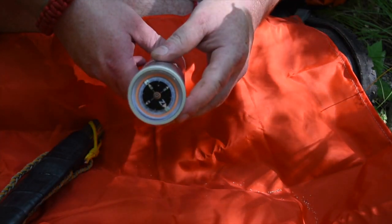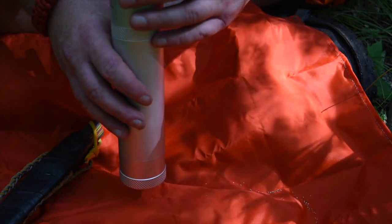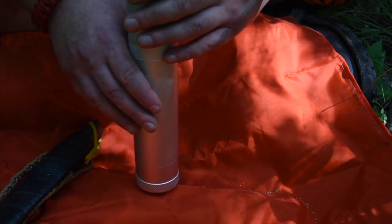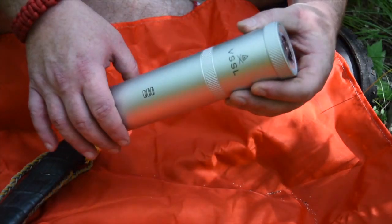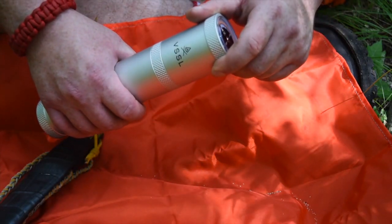On the other side it's got a pretty decent compass. I forgot to bring my other one today because I knew I'd have this one on me, but I had them lined up earlier and it was on par with my good compass that I use. So it's nice to kind of have it in an all-in-one kit. So the nice thing with this is it does come with inner compartments.